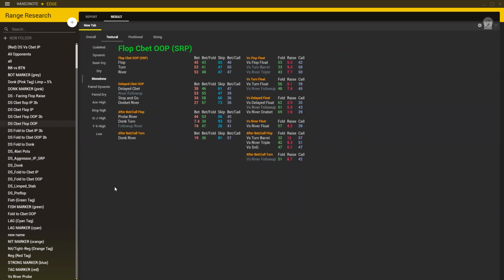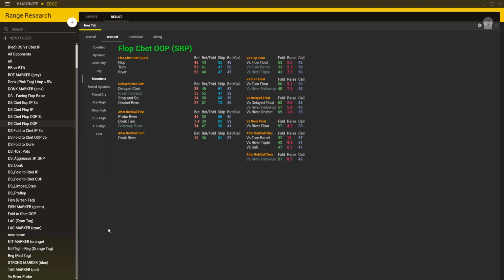Monotone, 53. So monotone boards, they really do just exist in their own universe where it almost doesn't matter what the situation is. Everyone just always seems to overfold monotone boards. Compared to other types of textures, there's an exception, right? You can have a certain board where villain folds too much, but then in another context, that same board, the pool doesn't fold enough, for example, whereas monotone doesn't seem to matter what the situation is. We just get a spike in fold equity on monotone textures.